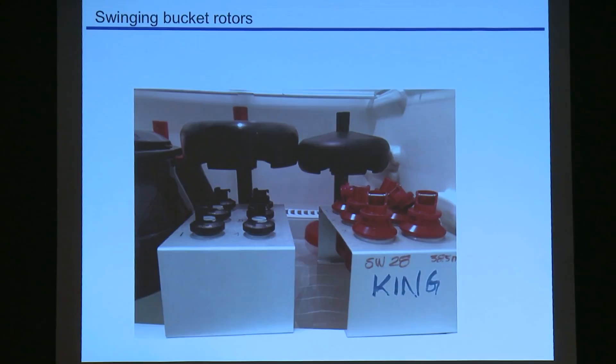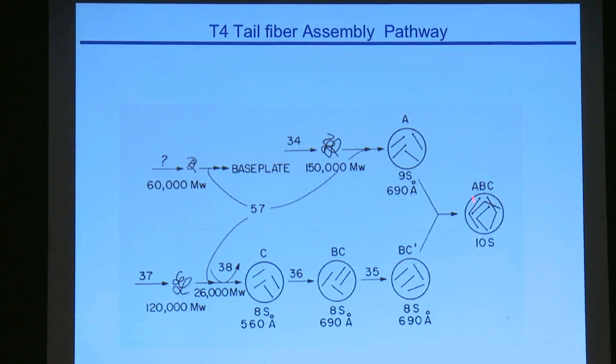My actual thesis was on how the tail fibers of phage T4 were assembled, and it turned out to be a way more complex pathway than anybody dreamed of. Most people thought there was just some big myosin-like protein with a kink in the middle. But it turned out there were half a dozen genes. One gene coded a very large polypeptide chain that assembled into one half of the mature tail fiber; another gene coded for another large polypeptide chain for the other half. Four small proteins had to act on these fibers to make the junction at the tip allowing them to bind together. And Bill Wood showed the phage makes an enzyme that catalyzes this non-covalent bond — to this day, 40 years later, nobody knows any more than that.